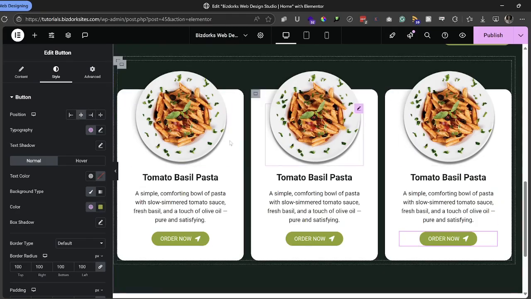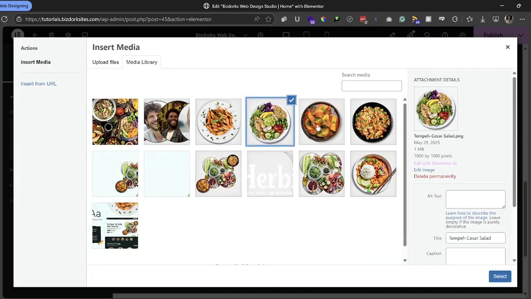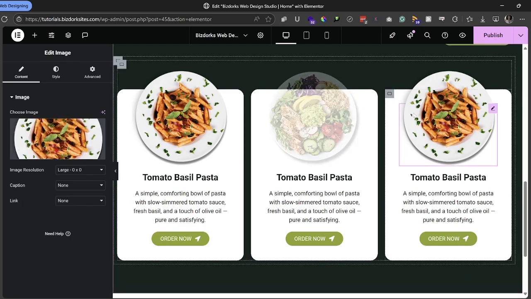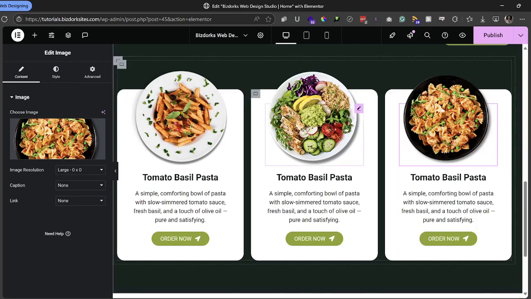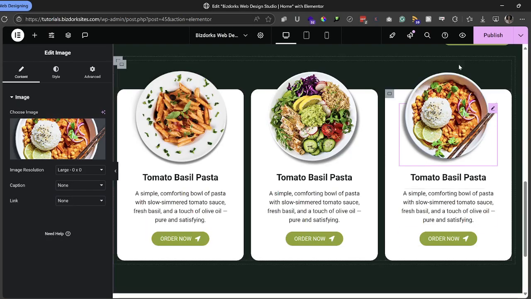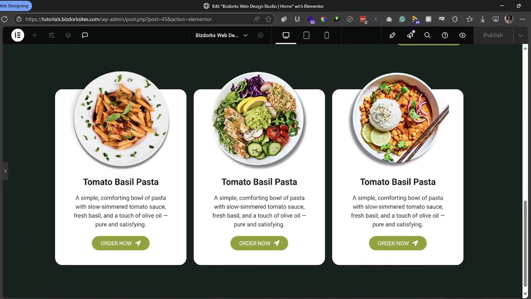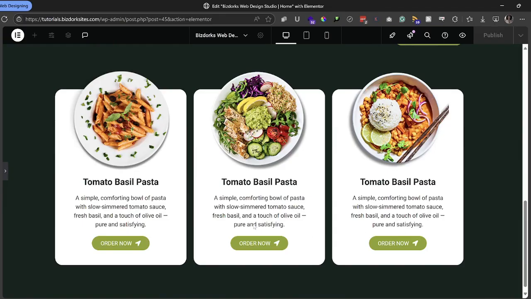Now of course you can swap out the images. So if I were to go here, I just swap out my images, click this one, then go to this one and choose this one. And there we go. Actually, no, you would want to make sure you're using the same thing. So I'm going to use another white bowl. And there we go. We now have our 3 food items on the menu. Obviously, just imagine that the text was already fixed.